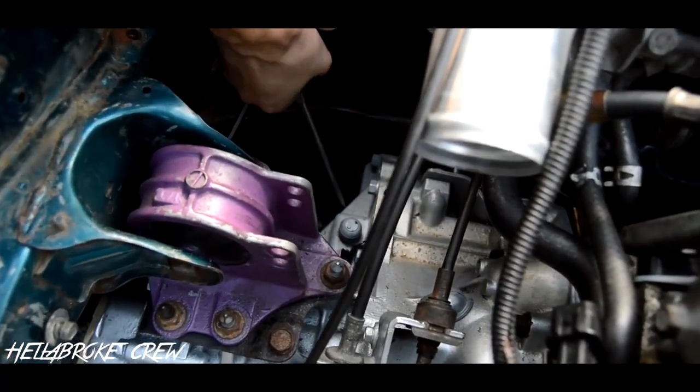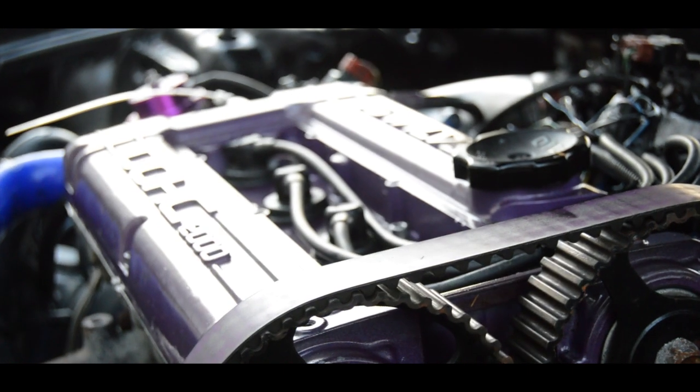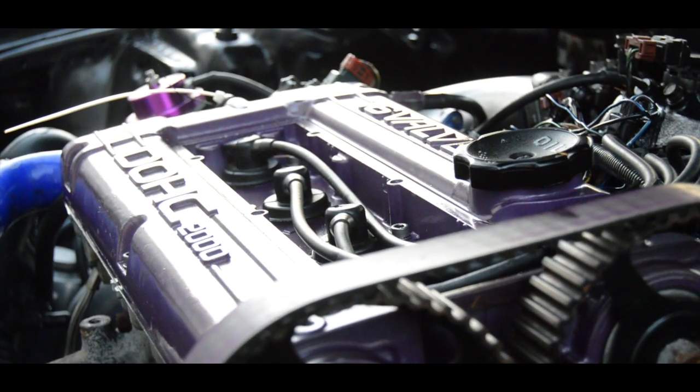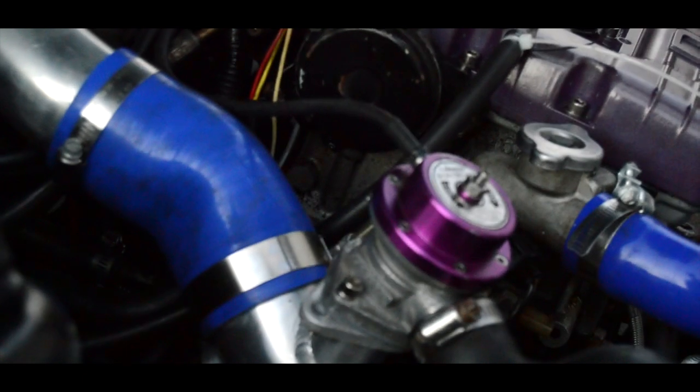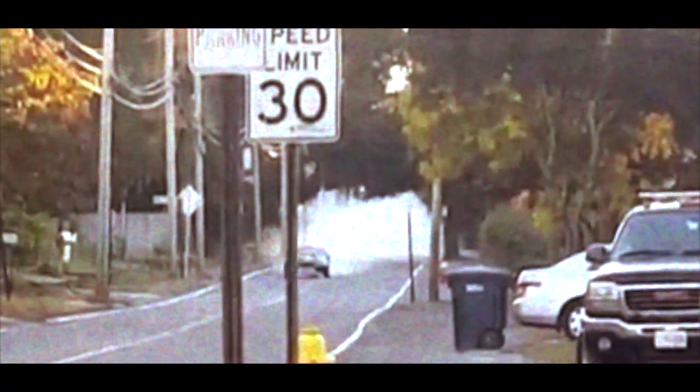So I pulled out that motor, now have the better 6-bolt motor in it with a fully built head, cams, same 16G turbo. 20 miles after I did that motor swap, the car started smoking like no one's business. It can literally cloud out the whole street, cloud out all of downtown where I live. And it was just terrible and ended up being a blown turbo with only 150 miles on it. Now it just sits till next year, where hopefully I can try again and get it right.